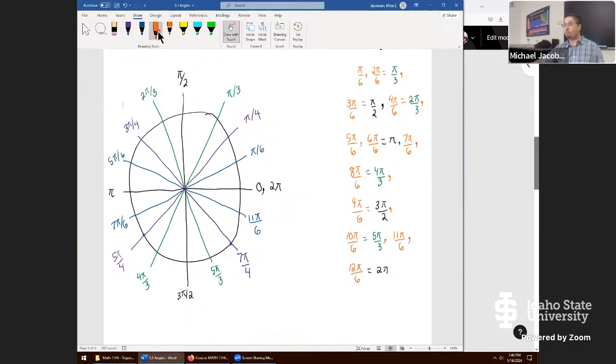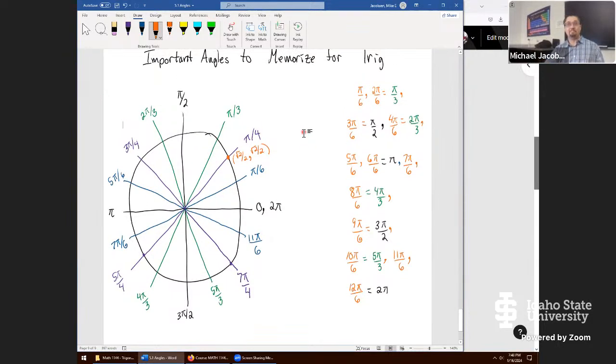And here's just a short preview of what we need this for. We need coordinates on every single one of these. Say, for example, the coordinates of this point go root 2 over 2, comma, root 2 over 2. That means we'll say in the next notes, cosine at pi over 4 is the first coordinate, and sine at pi over 4 is the second coordinate. So we need the angles, their locations, and the coordinates of all those terminal points. But we'll go over those in very, very excruciating detail when we come to section 5.2.